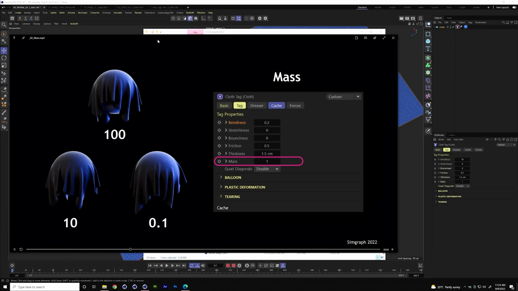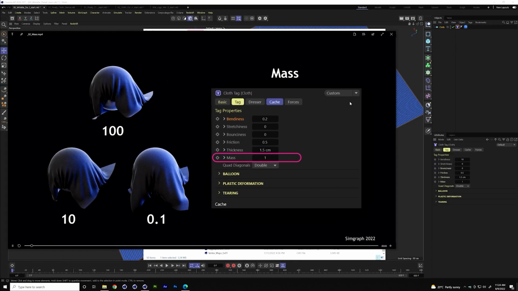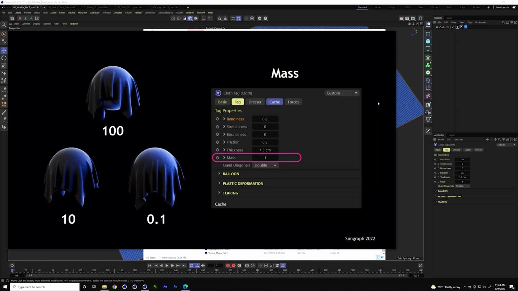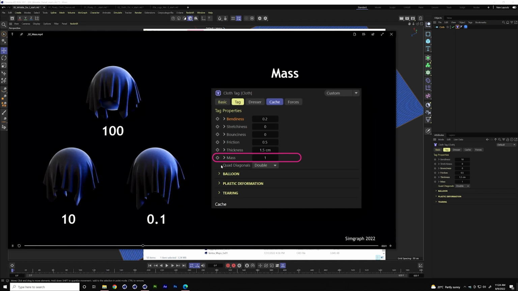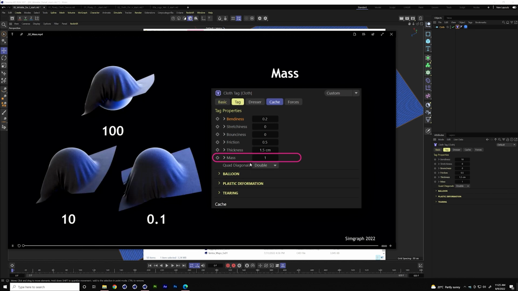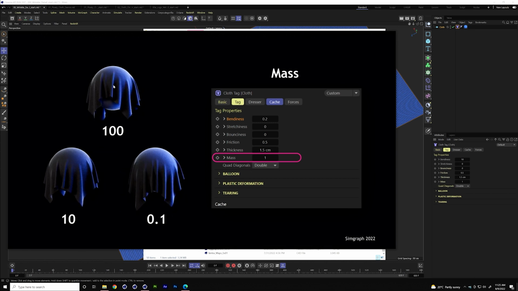Let's go to mass. Mass is a big thing, and to be honest, in the previous simulation engines, I never really touched the mass number in dynamics. But it's literally how heavy an object would be, right? So here is mass at 100. This is like a super dense cloth. Here's 10 and here's 0.1. Depending on your mass, with all of these settings being the same, you can get very different cloth looks out of just the mass. If you have a very high mass, the particles can't move very much at all because it's such a dense object.